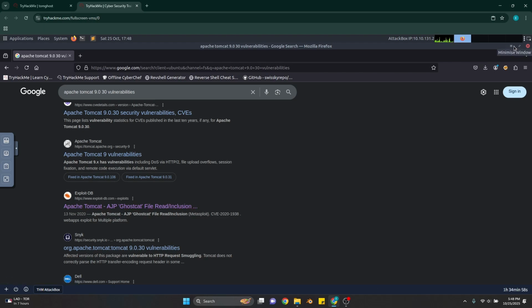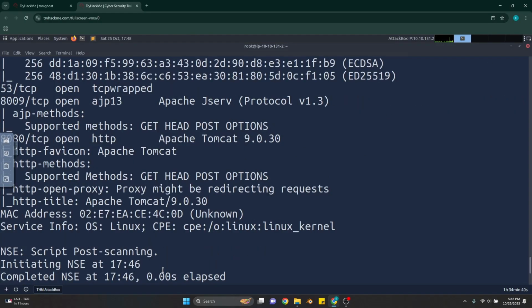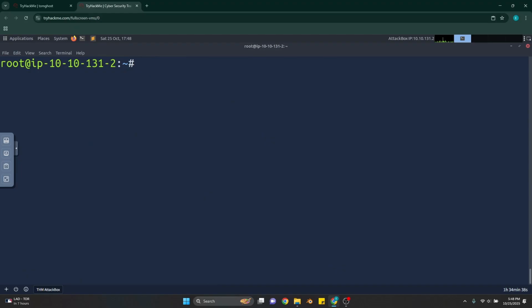So without saying too much, I will try to use searchsploit to get an exploit for this machine. Searchsploit.